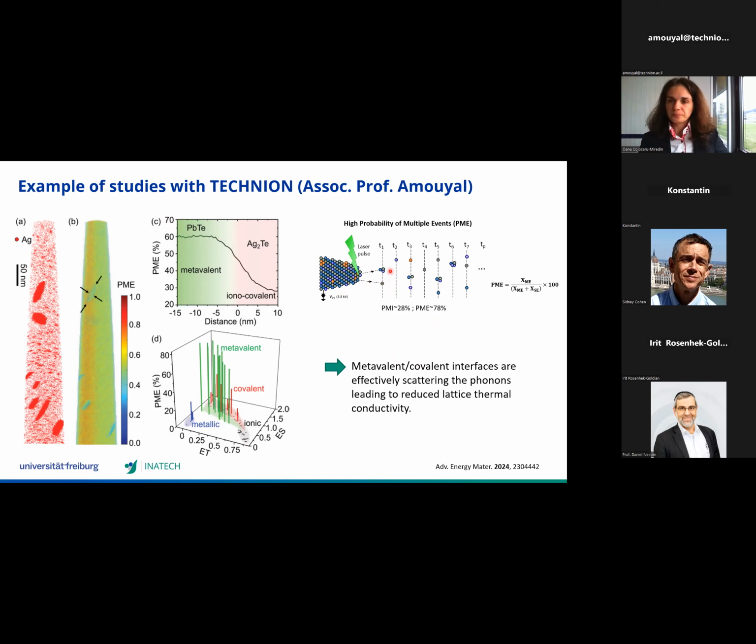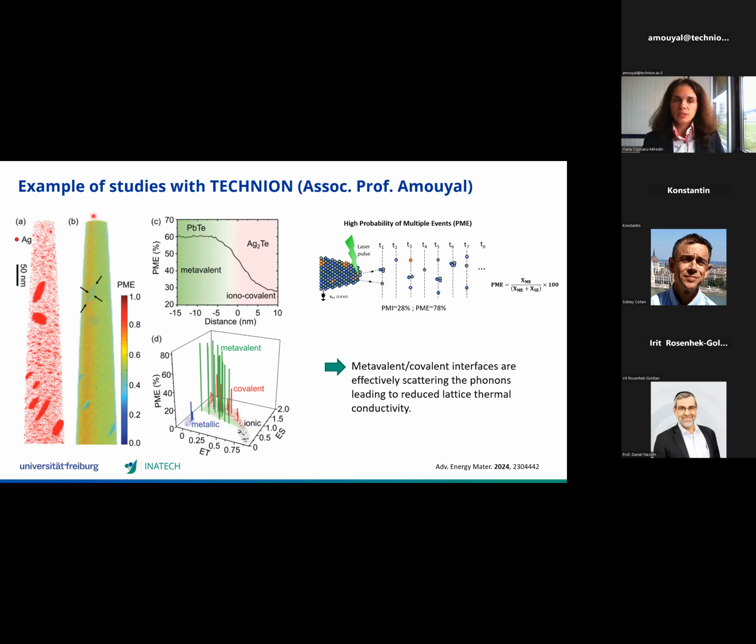So what are these? You see here there are different times of evaporation. Normally, when we have a laser pulse, per laser pulse we should have a single event. So we see here that for T2, T4, and this is the only ones, we have single events. But normally for a regular metallic system, the proportion of one single event is higher than 90%, and we have a very small proportion of multiple events. It means that for one laser pulse, we have two events arriving at the same time on the detector.